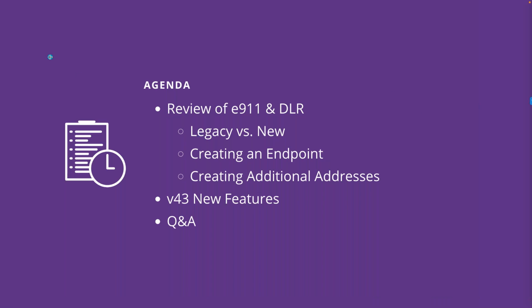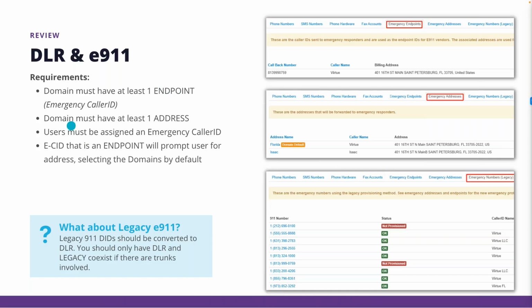So today's agenda, again, we're going to be reviewing a lot of important details of the e911 and DLR. A lot of important stuff here. A lot of this is changing for Kari's Law and Ray Baum's requirements, so we're going to be going over all of that to start today. And then after that, we're going to be going through all the new V43 features and then Q&A. During the webinar, if you do have any questions, just pop them into the questions tab. We're definitely going to open up some Q&A at the end to address them, but we'll also try and address them during the webinar as well. So with that, Isaac, I will hand it on over to you.